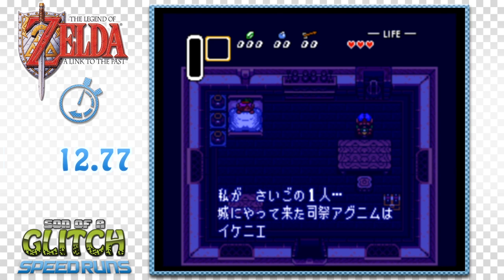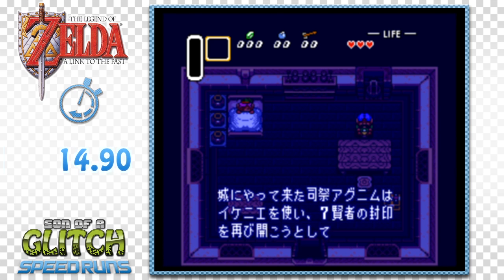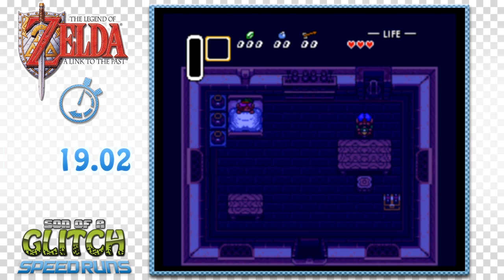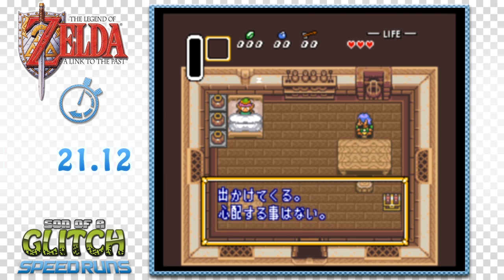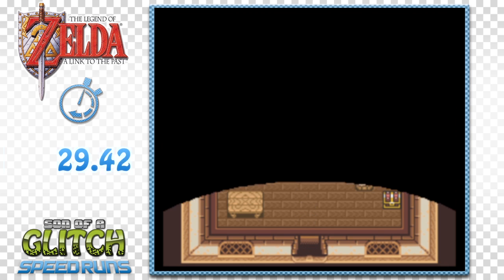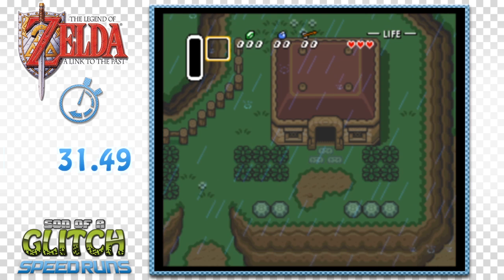Now the run begins like any other playthrough, but then it quickly becomes obvious how much we can break the game once we leave the house. So Link's uncle is heading to the castle, but that's the last we'll see of him because we're going nowhere near the castle. Instead, we're heading for the first wall clip of the run and probably one of the most difficult glitches I've ever tried to get down.